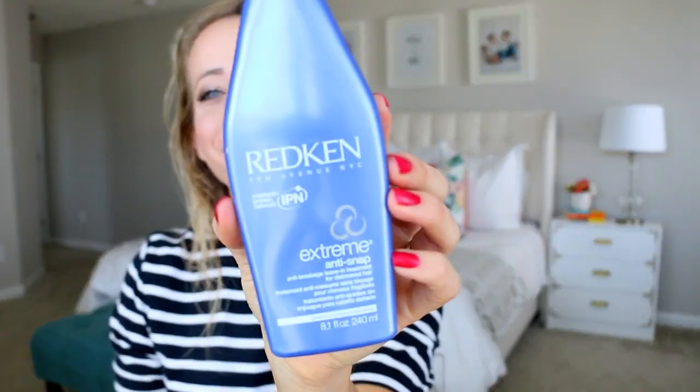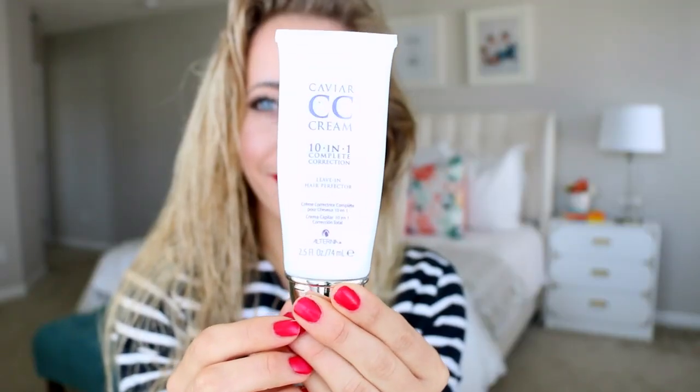We're going to let our hair either air dry or blow it out about 80% of the way, and then add your products. This is Redken Anti-Snap, which is just a great leave-in treatment for damaged hair — it reduces breakage and provides added heat protection. And then I'm throwing in some caviar cream, one of my favorite products right now — it adds a lot of moisture and shine and makes the hair feel super soft and healthy. And then I'm spraying in some Aveda volumizing tonic to help build body and add shine. Last but not least, I'm using the Kenra Platinum Thickening Mousse just to lift the roots and add body. Now that we have our products in and our hair is 80% dry, go ahead and clip the hair from the ears on up just to get it out of the way, and we're going to be working in sections.